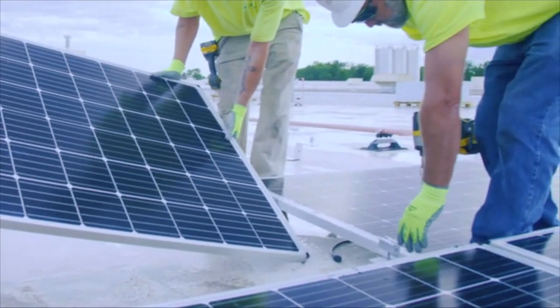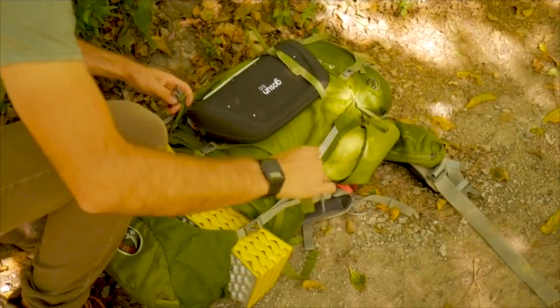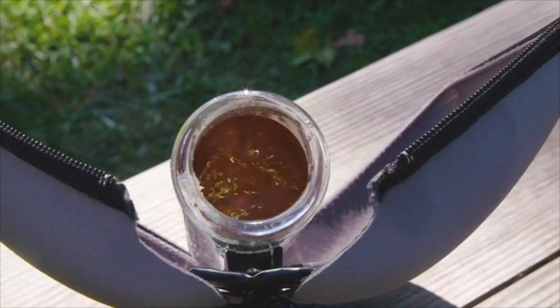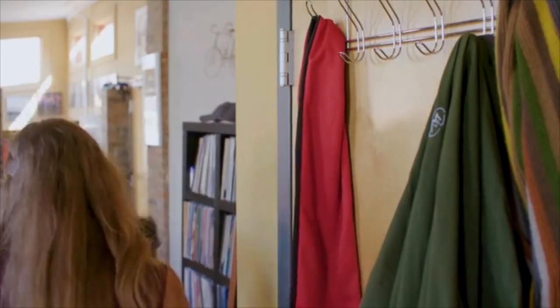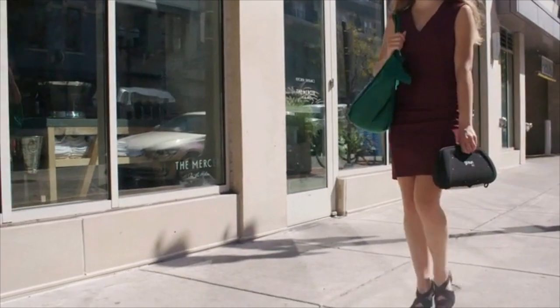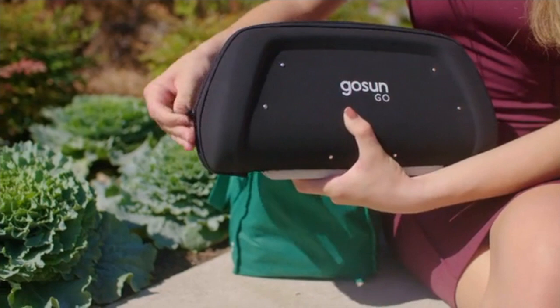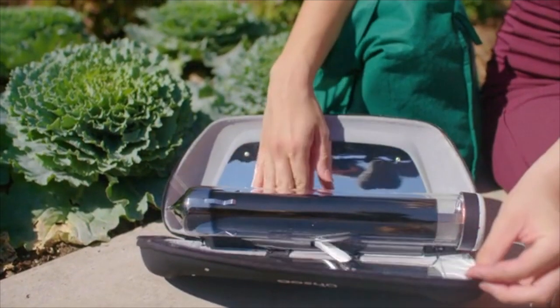Most people think that solar is too expensive or that it doesn't work. So GoSun has made an affordable solution that's 4 times more efficient than solar panels and works its magic whenever needed. Packed with power and free from batteries, the GoSun Go is something you can take anywhere to cook up a hot meal or drink with no effort. No gas, no fire, no safety hazard, and no mess to clean up.